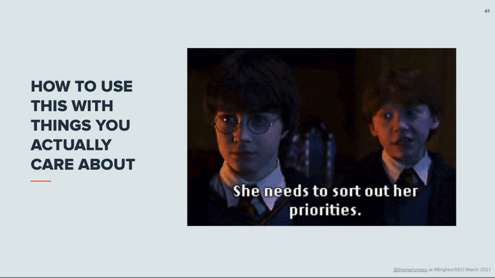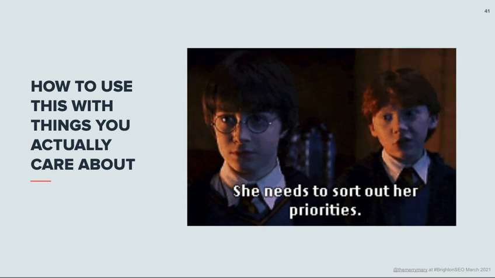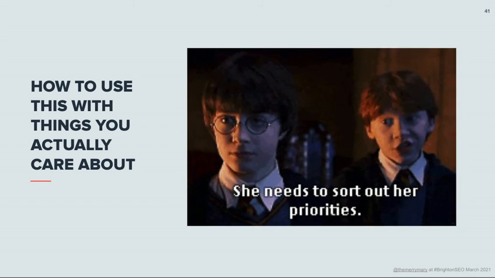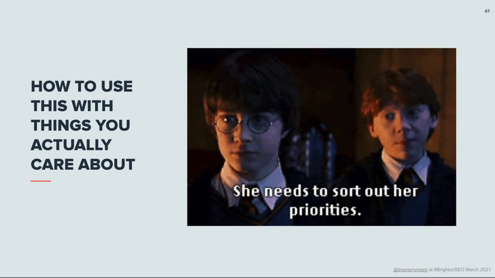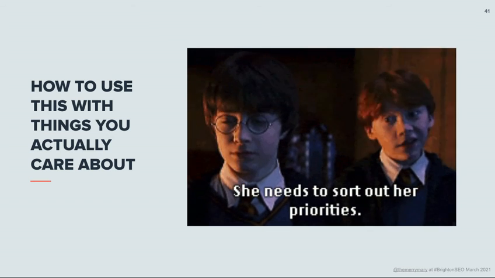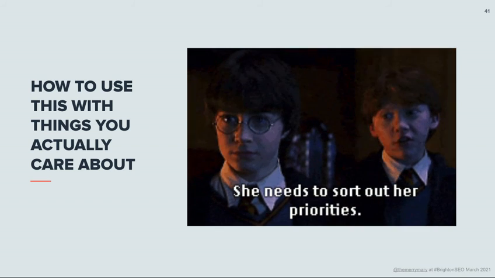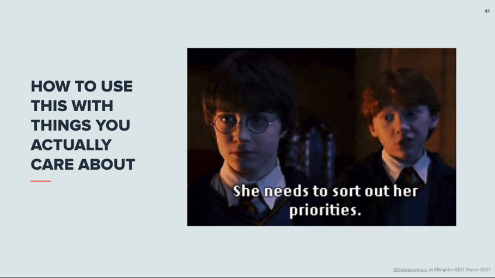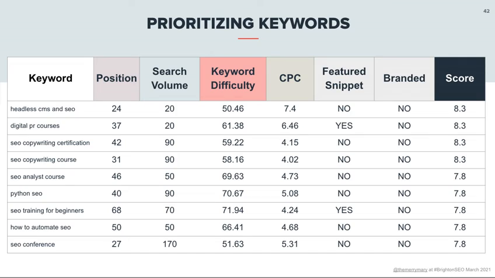So that is all great and fine in theory, but how does this work in practice? We are all SEOs here, or in some manner digital marketers. So there are a lot of things we could be adding in for our prioritization as digital marketers. We're going to talk about keyword data here. No matter what tool you use, you're probably going to have things like your current position, monthly search volume, keyword difficulty. All of those number scores seem very similar across the platforms.